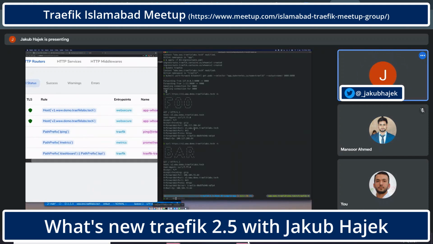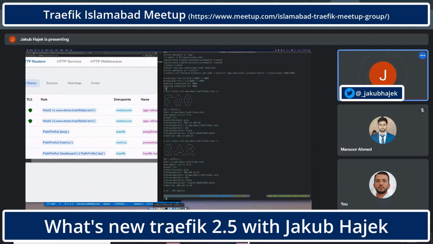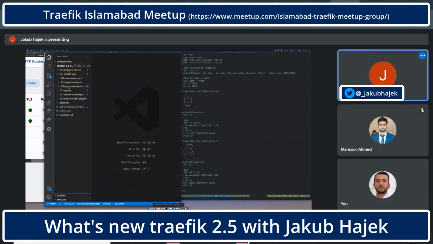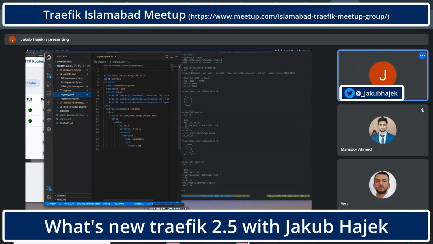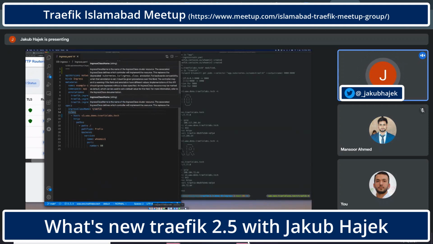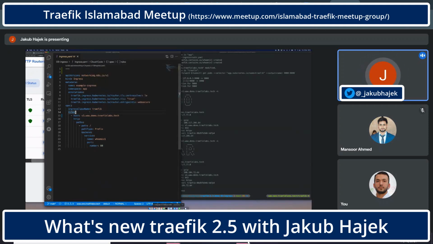So now we can go to another example where we will explore new Ingress objects that are matching the changes related to Kubernetes 1.22. As you can see, that's the new spec, the new object using that API version. The kind is Ingress. The name is example Ingress. It will be running in the namespace app. The following annotation will be passed to talk with Traefik, and Ingress class name Traefik. So we will instruct Kubernetes to use Traefik as an Ingress controller to expose that application for that URL.